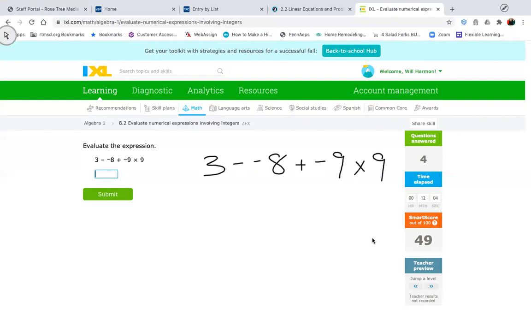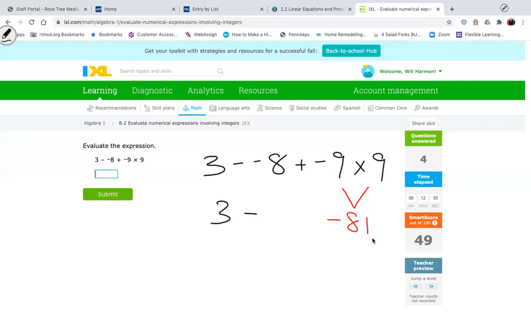Now, Mike, I know a lot about fantasy football, but I know even more about math. But I need your help here. What do I do first? I got a bunch of minus signs, a plus sign, and this multiplication thingy. What do I do? Multiplication. Yeah, I do that multiplication, John. Now, what is -9 times 9? 81. Or is it -81? You got the 81 right, but it's negative. It's negative. Very good.